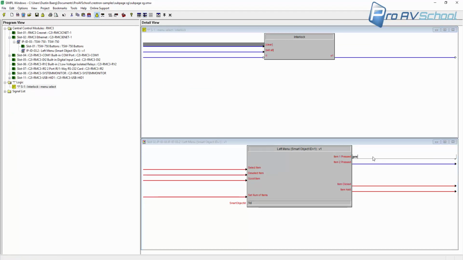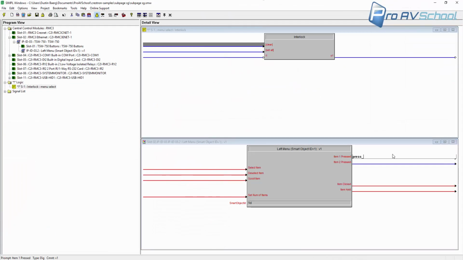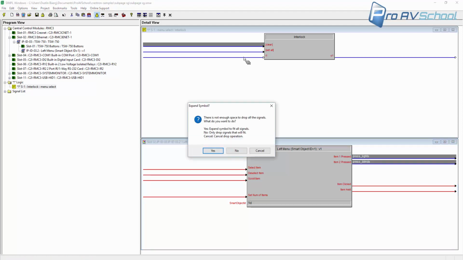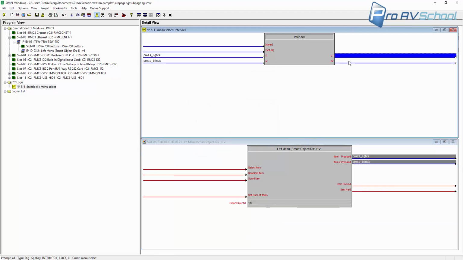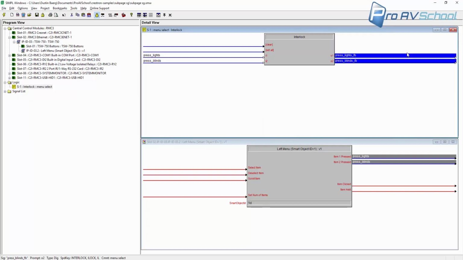And this one I'll call it press, I think it was lights. Lights, yeah. Press lights. Press blinds. So I can put these on the left side. This side I can press F6 to copy them over. Then Alt 6, change the name to underscore feedback.